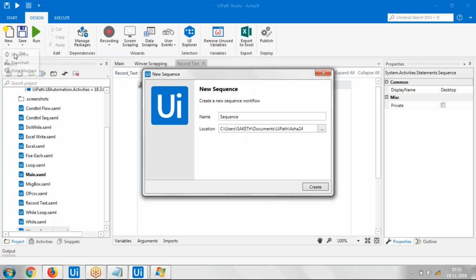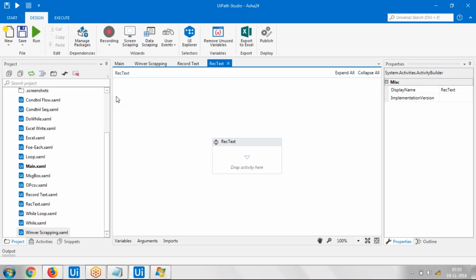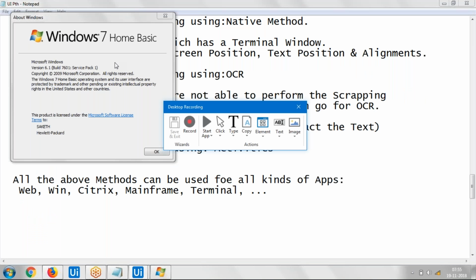Let's take a new sequence. Record text. Record desktop. This time let's take text.